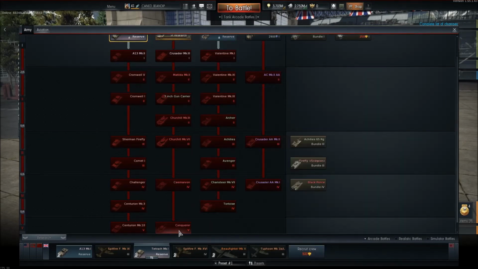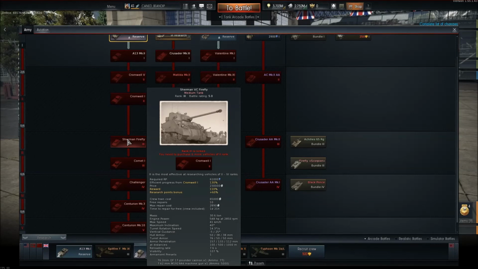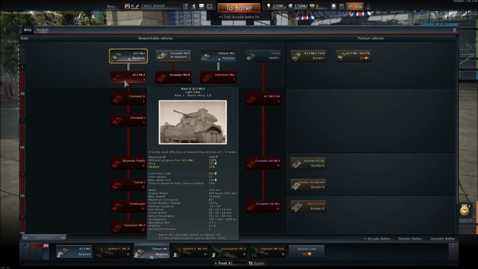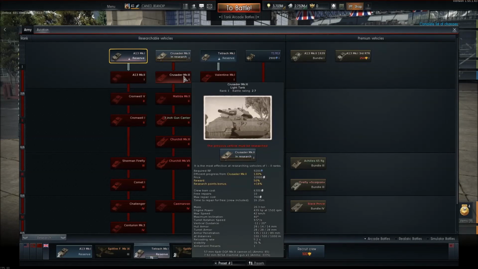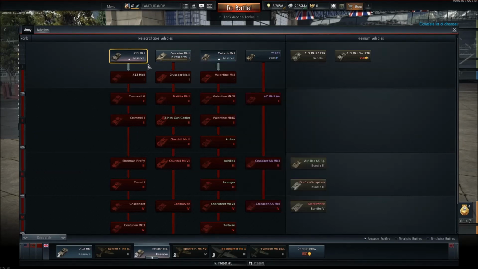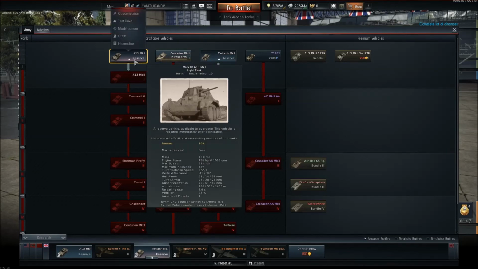You got your Tortoises, your Conquerors, Centurions, Carnarvons, Achilles, Archers, Valentines, your Sherman, oh, the Sherman Firefly with the 17-pounder, Comets, and what's cool about this Tetrarch, they actually have pretty good firepower for the most part. The Tetrarch can go 67 miles per hour, and it weighs only 7.6 tons. This one has 13, the Mark IV A13 Mark I, which isn't a mouthful.